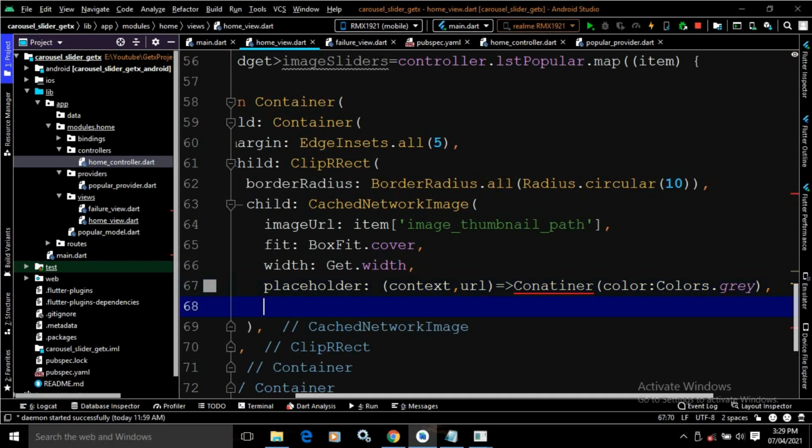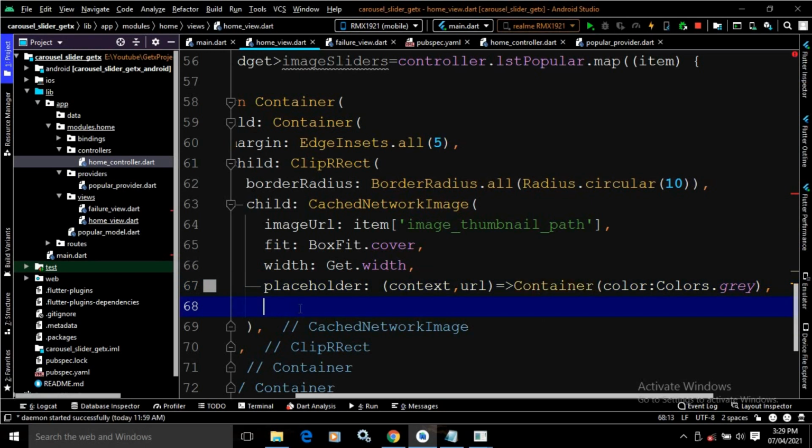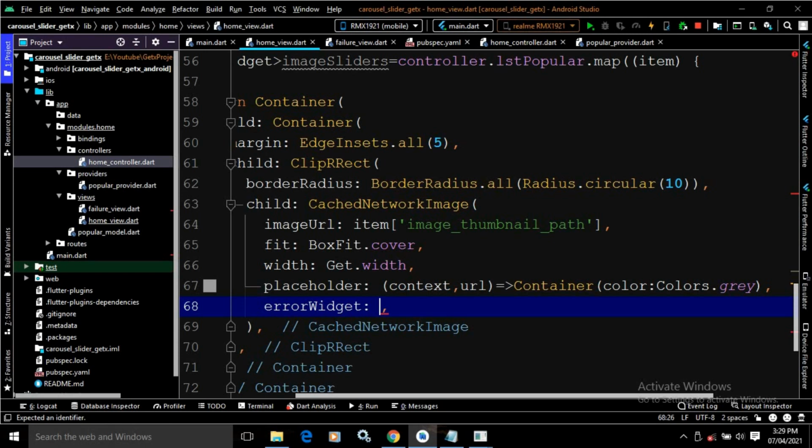After that, there is one more property which is called the error widget. This means if there is any error while displaying the image in the cached network image, at that time this error widget will come into play, and here it will take context, URL and error.